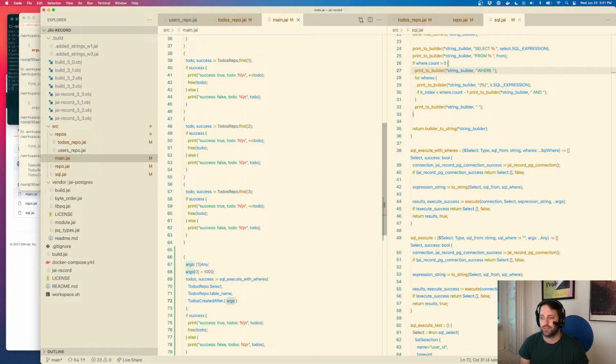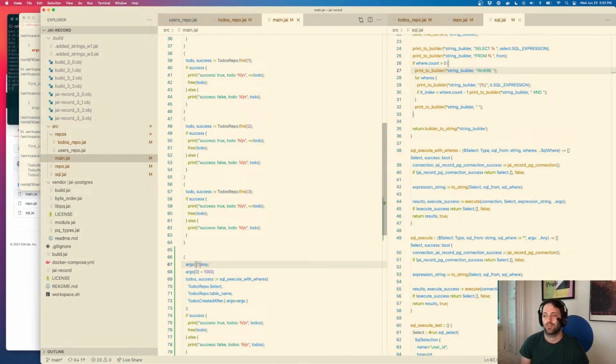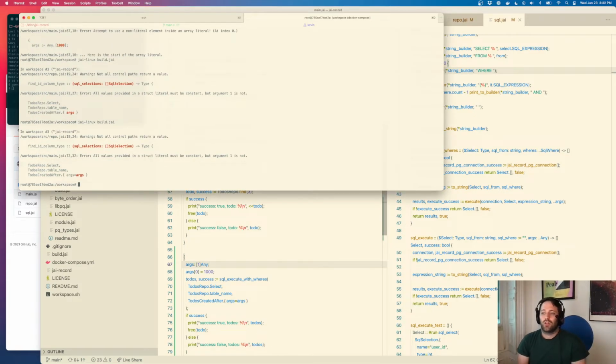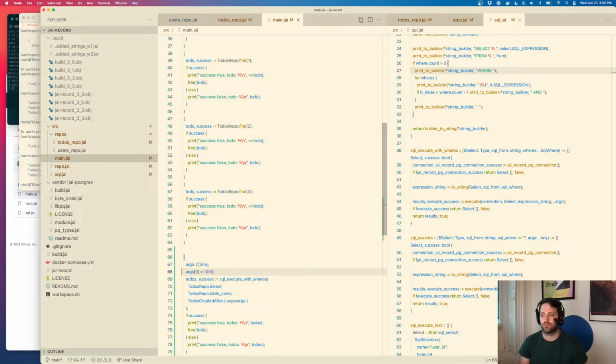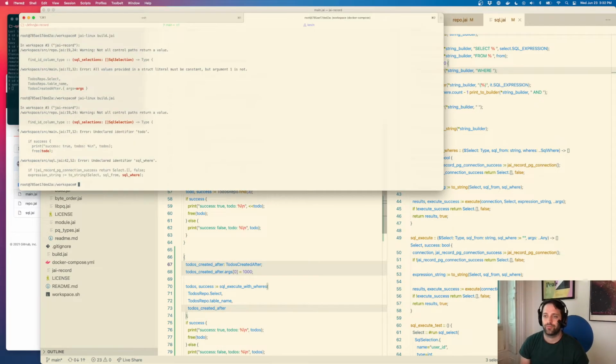Values must be constant. Okay. This is harder. Oh boy. That got interesting.